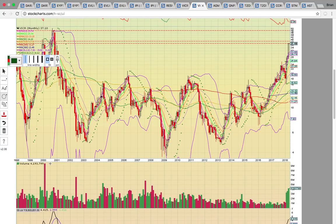And as you can see, it's hitting over here on this 2000 back. You have to go back to 2000. This whole 2000, 2001 level is where it's hitting right now, and so if it can bust above this 38 to 40 level, it could work its way back up to near 48 to 50. That's that high from back in 2000.